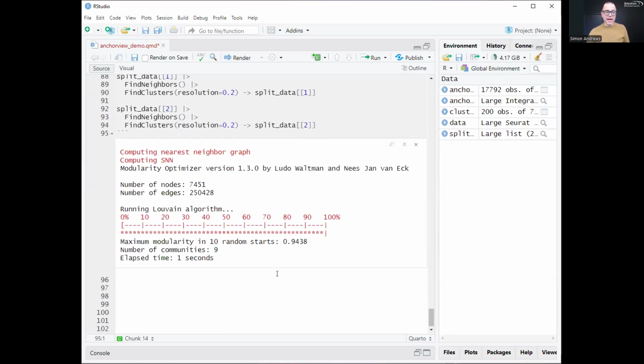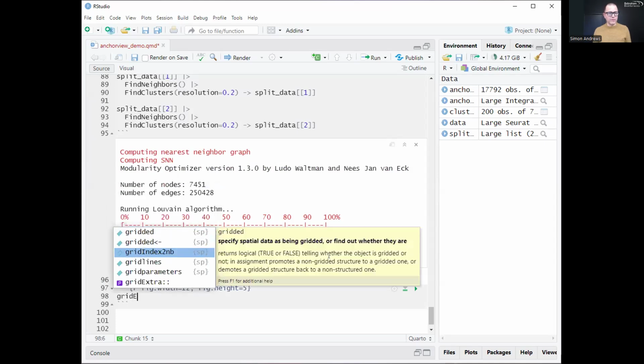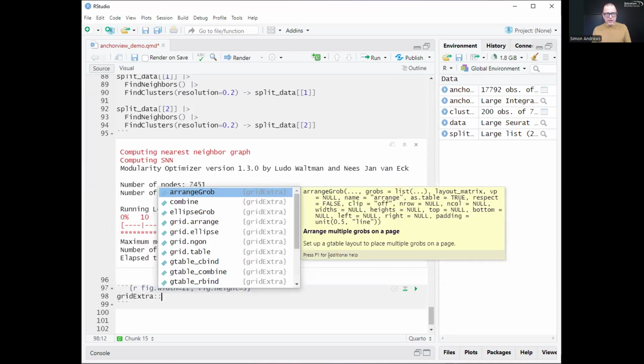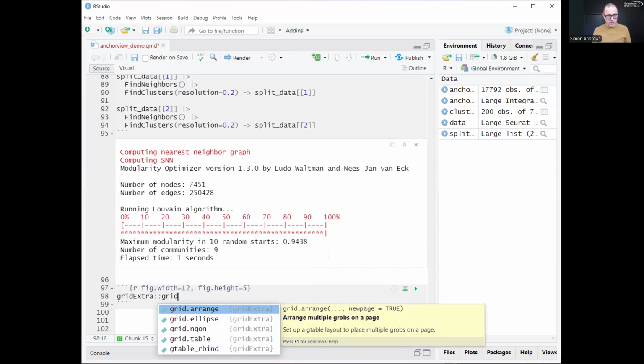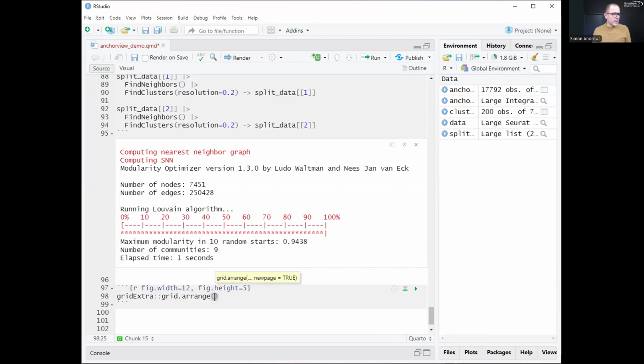We can have a look at the dimensionality reduction plots in the two data sets with the clusters overlaid on them. I'll put these side by side. So let's say width is 12, 5, because we're going to put them next to each other. I'm going to use a function out of the gridExtra package, nothing to do with the dimensionality reduction. It just lets me put two plots side by side. grid.arrange, and I'm going to arrange the two DimPlots.